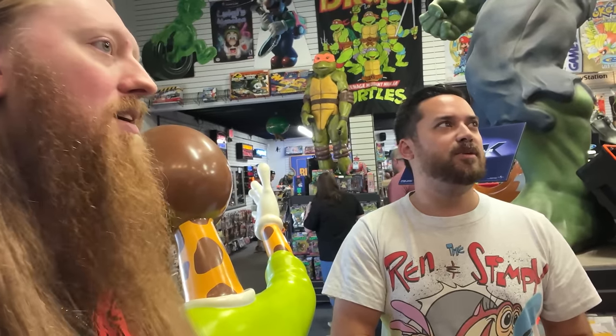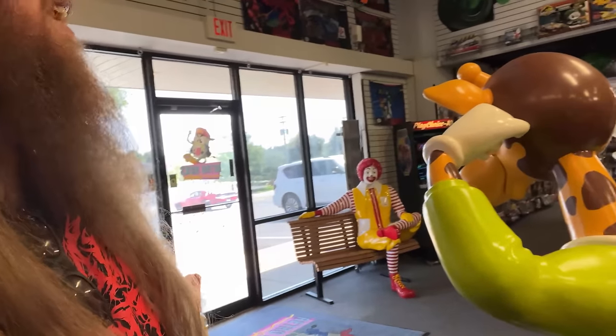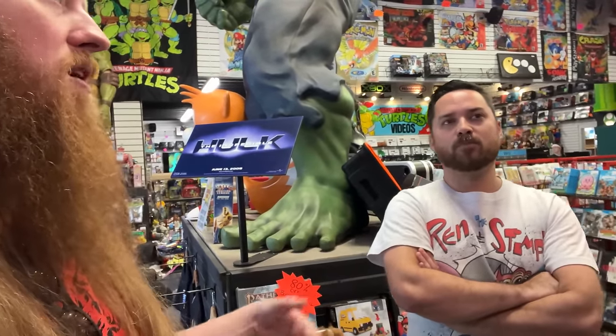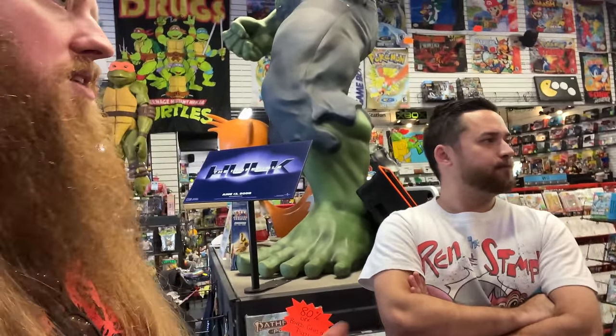I think it was good before when you first took it over, but you've only made it better. The statues, the lights, the music that's playing, the kiosks and machines you have set up, the awesome wall behind the register — all of the details. The store is already awesome: it's big, it has really tall ceilings, you have the loft, which is super cool. But it's all the little details that make it stand out more than other stores. We try to do the same thing, but our store is a lot smaller so it's harder.